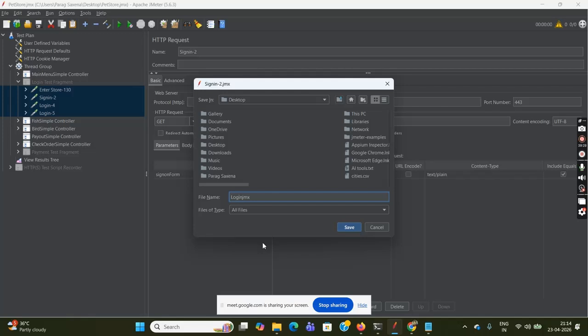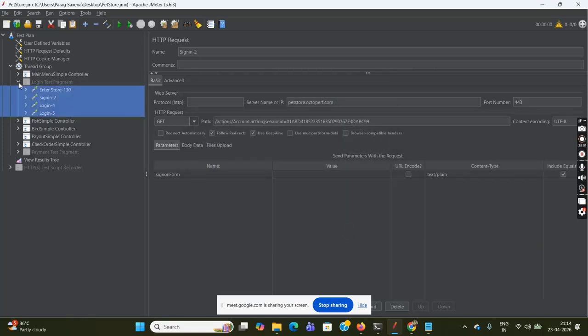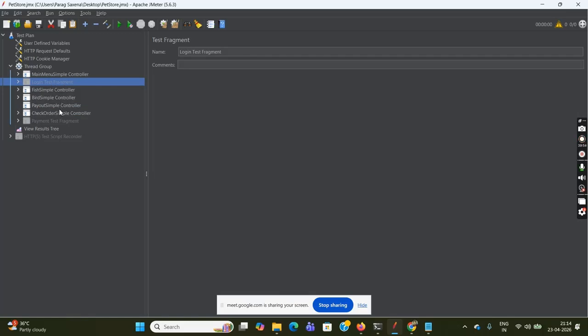Login test fragment, .jmx. Okay, so you have to do similarly. So if you want to use the include, then we have to save this as a JMX file.